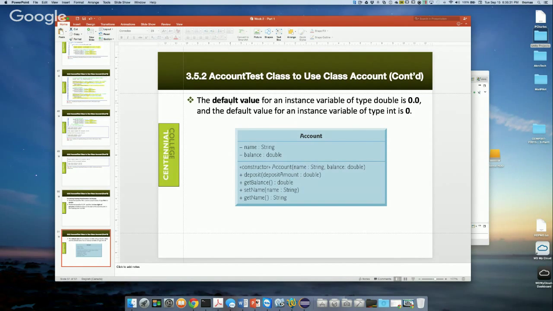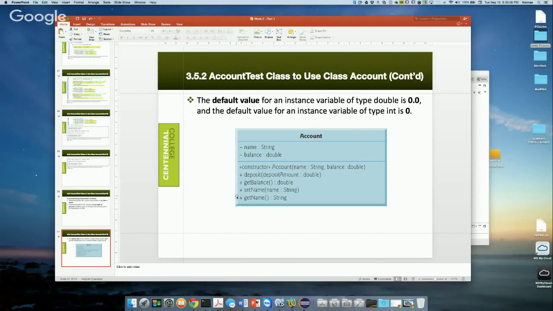Here's the default value for the instance variable. And this is the complete way of writing the Account class now. I have my name as an instance variable, and I have my balance. Both of them, if you notice by the minus signs, are private instance variables. One of them is of type String, the other is of type double. You have a constructor that takes 2 parameters, one of type String and one of type double, named name and balance.